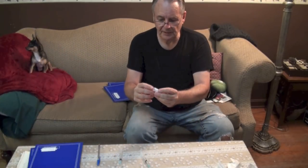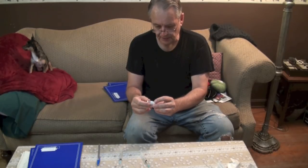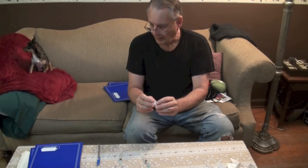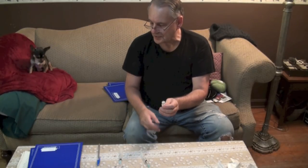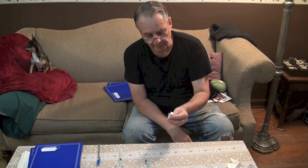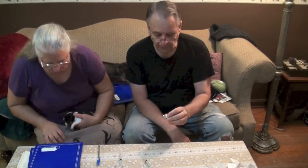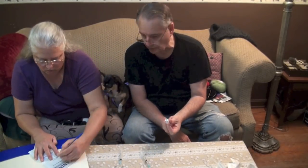Now each of these bottles comes with a peel-off sticker that gives the vaccination batch number and the date of expiration. We always like to take these stickers and put them in with the vaccination record and mark the date and when they actually gave them the shot. A lot of times you take them to the vet and they say they give them a shot but they don't, so you'll have proof that we've actually given them their vaccinations so they won't charge you to do it again.